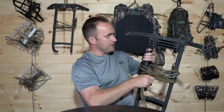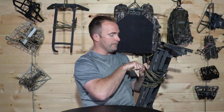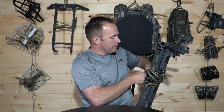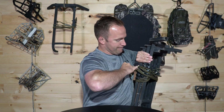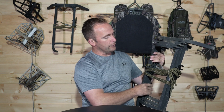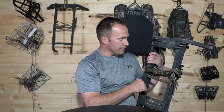I just basically wrap these ropes, and then when I get towards the end, I'll go ahead and just kind of wrap them like so. Just wrap them around. What I'm doing is just terminating it, tying kind of like a little half hitch there. And I would be good with letting it just like that. If you have those rubber buckle straps, you could wrap them over the top and the bottom or just on the sides, either way. But for me, just utilizing the ropes itself works well.